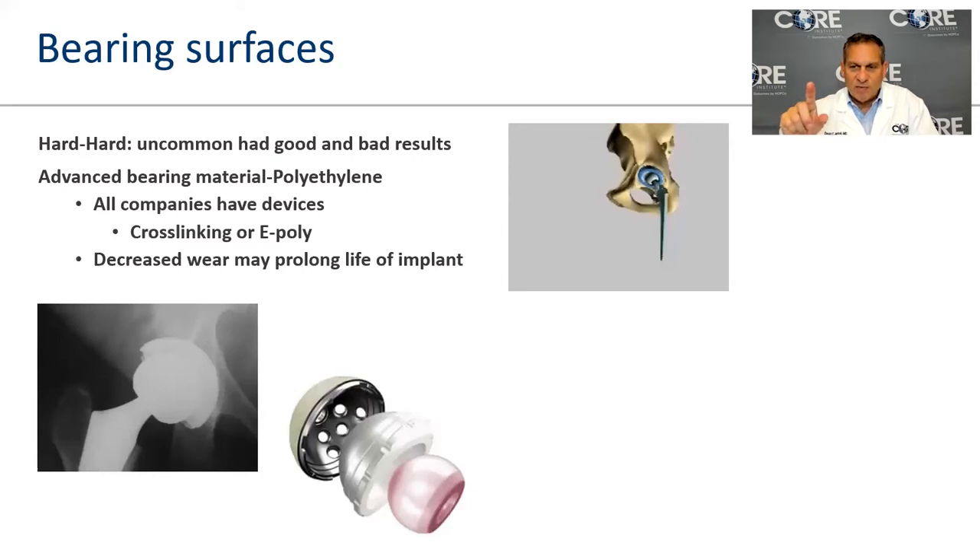More and more total hip and total knee replacements are being done at outpatient surgery centers rather than hospitals. All of the data says surgery at a surgery center is safe, effective, and may even be safer than a hospital since you avoid the hospital environment — and it has much faster throughput. That said, if you have significant comorbidities we may require the hospital setting, but your expectation should be that you're going to get up, walk, and go home regardless of where the surgery is performed.